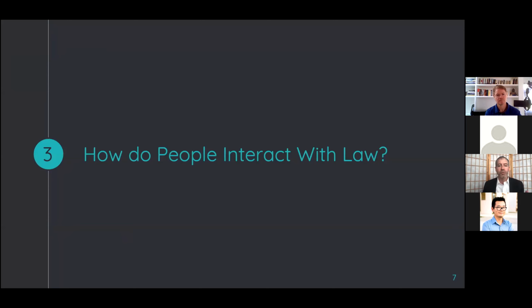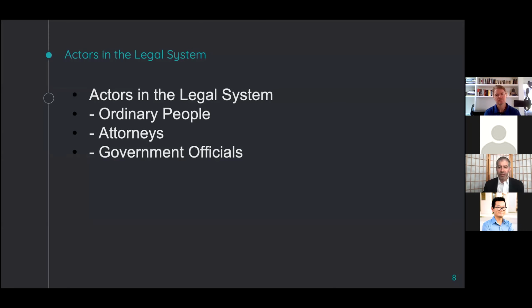And I think a really good way to understand how computers interact with law is by first understanding how people interact with law. So my understanding is that this audience is not necessarily legally trained out there. So I'll just give a little bit of background, and for those of you who are legally trained, I apologize for the redundancy. But this is just a brief overview of the law, which will help us understand the way in which computers might interact with the law.